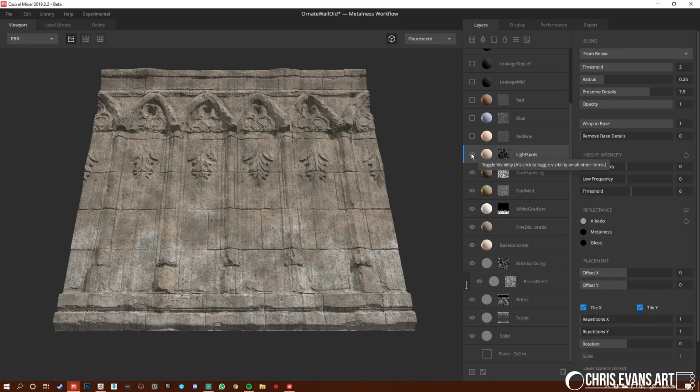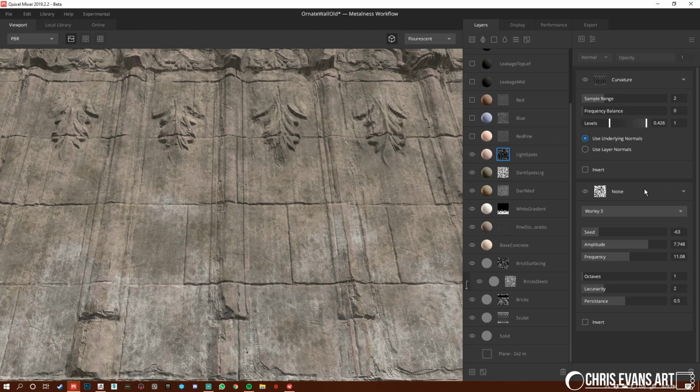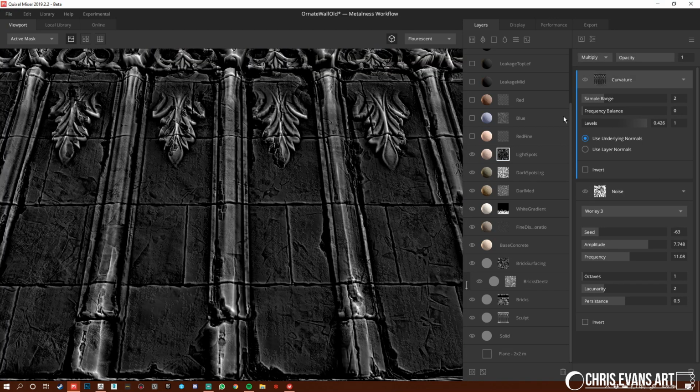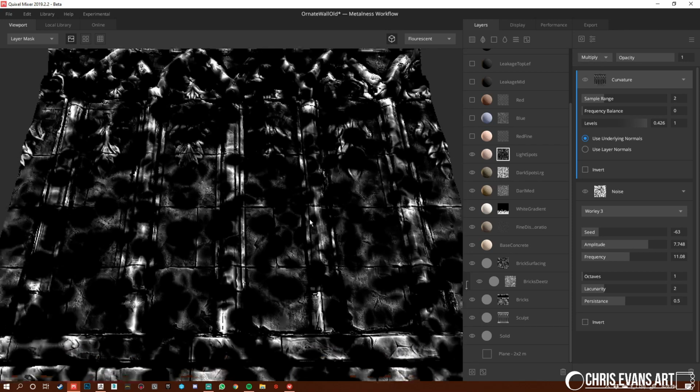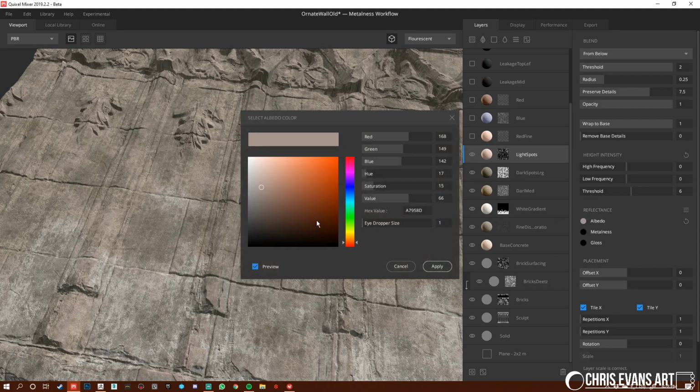I have these light spots, which are very subtle. It's just using simple noise, and then again the curvature to subtract some of the areas. So this is what we get. And then the color offset obviously is not too strong, but I just wanted something subtle. If you shift the color, you can see what's going on.